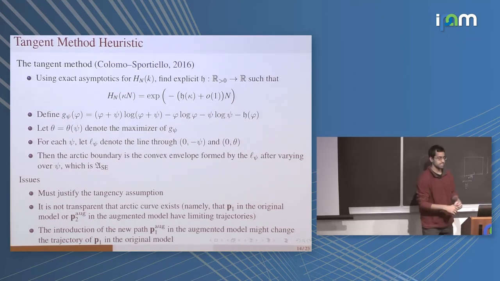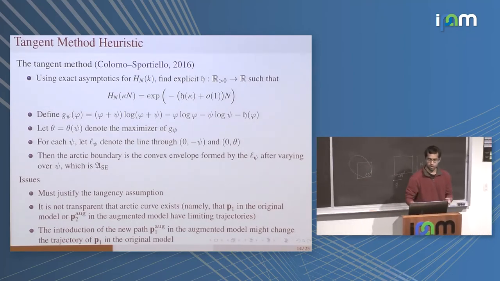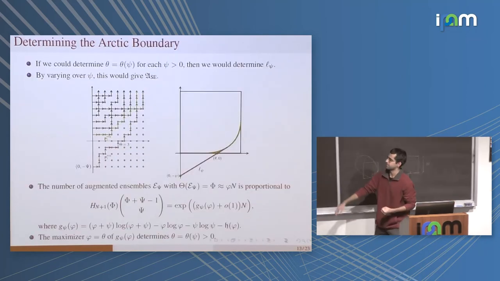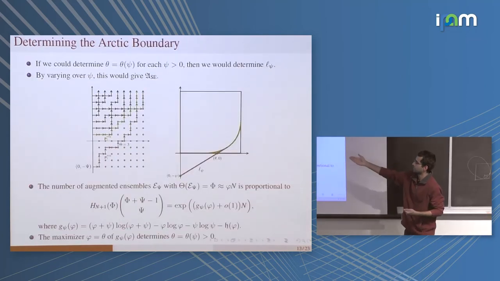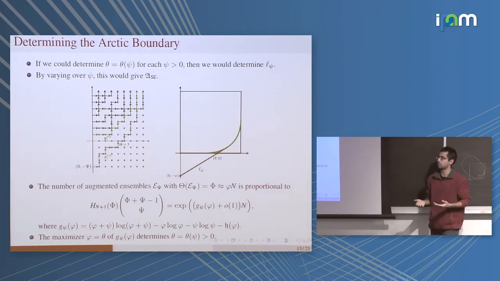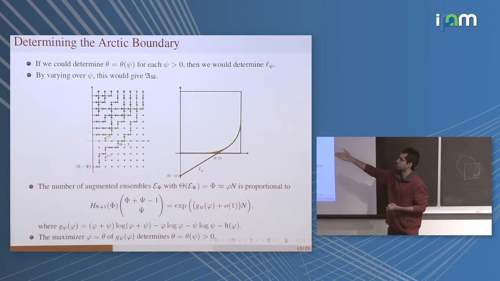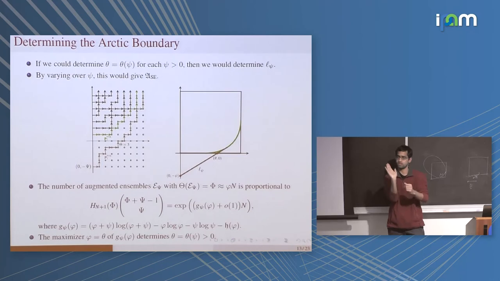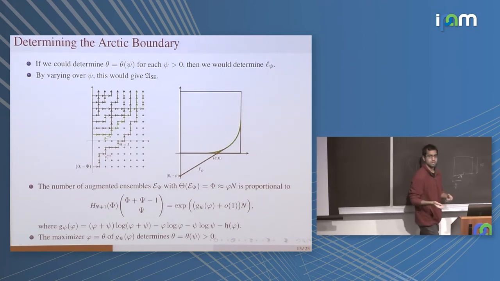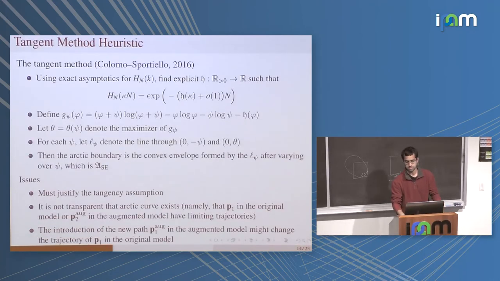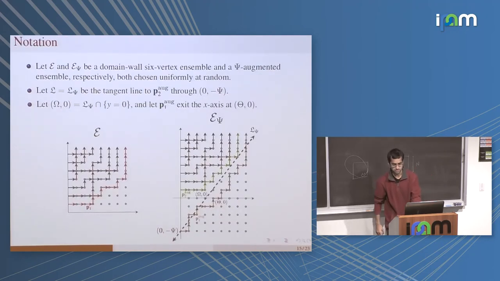And the third issue is that even if I get all of this to work, it's only plausible for me to say that this tan path is tangent to some scaling limit of P2 aug, right, of this green path, the second path in the ensemble. But in principle, I have no way of relating. I mean, you need to somehow say that the introduction of this new path doesn't change the arctic curve at all. For example, I want to be able to say that P1 aug is tangent to P2 aug, and P2 aug is basically the P1, the bottommost curve in the original model. But that's something that needs to be justified. Okay. So for the rest of the talk, I'm going to try to outline how to make this all work.